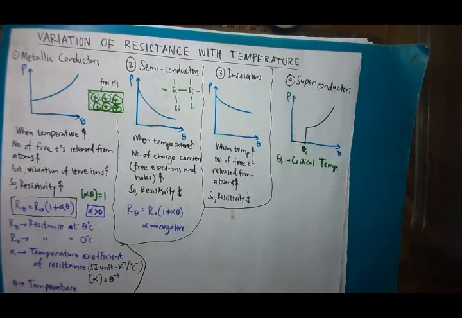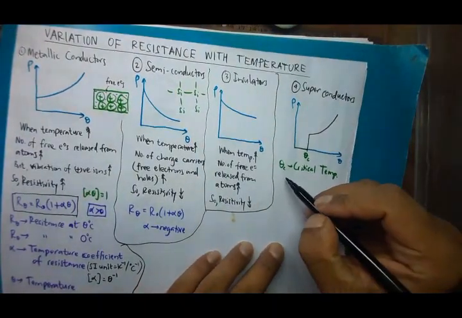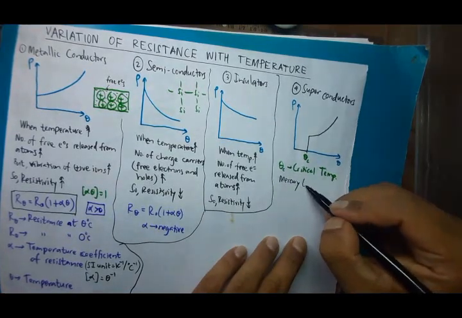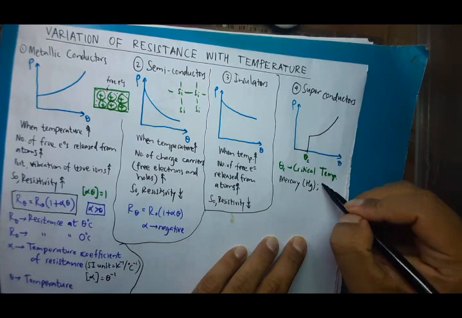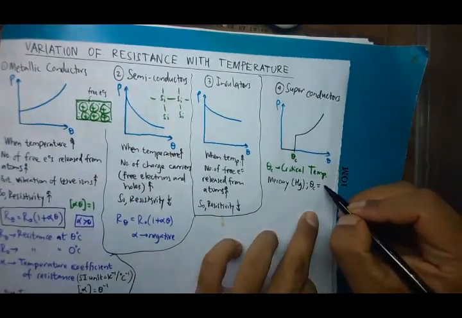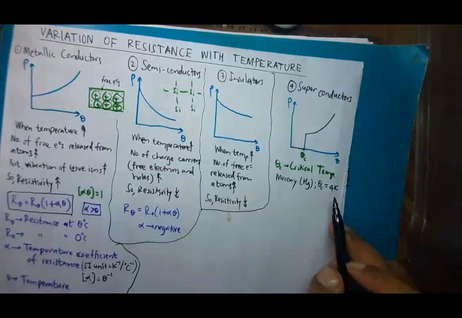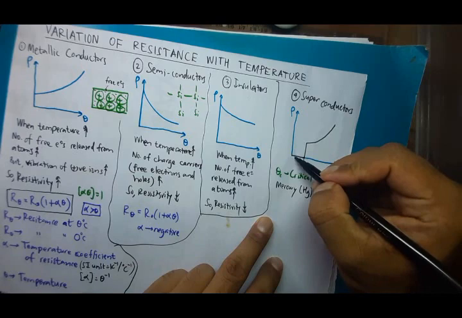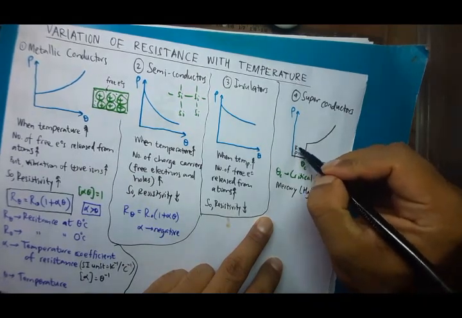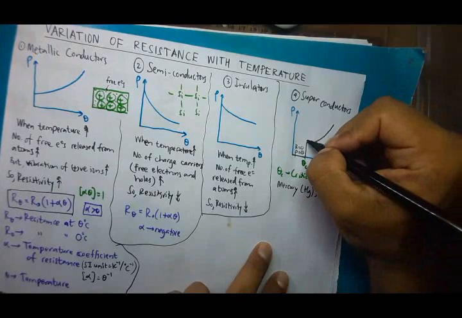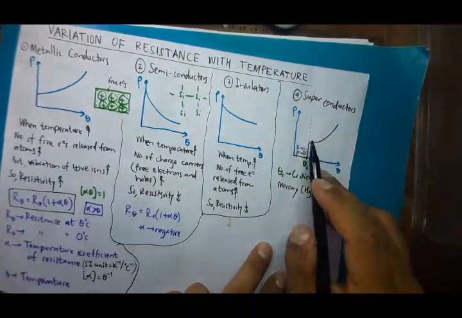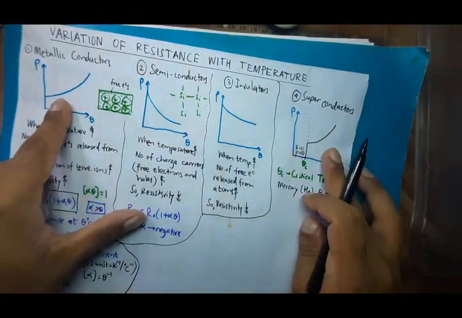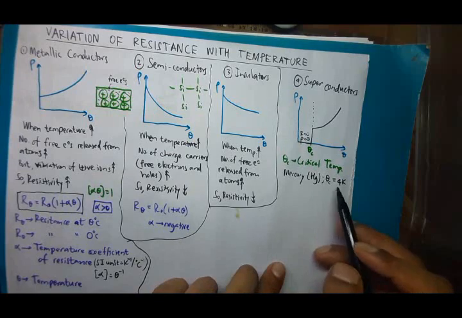Now, a commonly used material for superconductors is mercury, Hg. Mercury is a metal and a very good conductor. For mercury, the critical temperature is roughly 4 Kelvin. The graph is a little different. Below the critical temperature, the resistivity is 0, that means resistance is also 0 in this region. We call it the superconducting region. Above that temperature, it will behave as a normal conductor, even the superconductor. Remember that. So for mercury, this is the critical temperature.